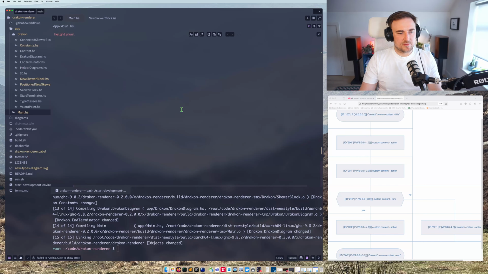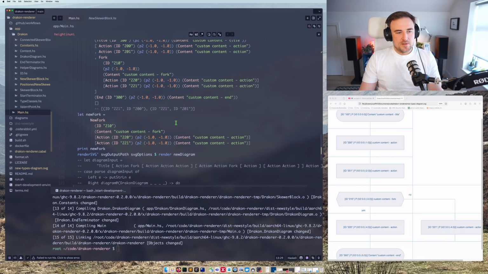For now, let's just import all: ID, content, new action, without an origin. First, let's print it.